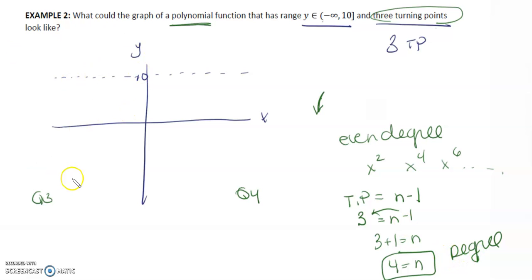Okay, so we're able to draw these, they're not end points, they're like end arrows. And then let's draw degree 4, so zigzag 4 times and touch this 10. So 1, 2, 3, 4. Okay, so this satisfies that the range is negative infinity all the way up to 10. And there are 3 turning points, which are here, here, and here.